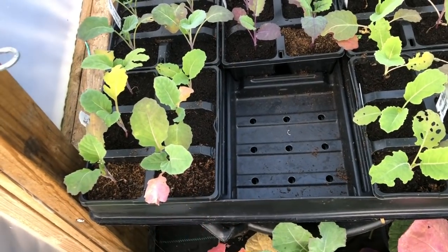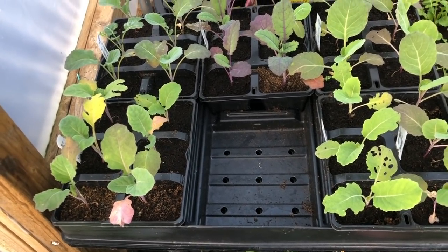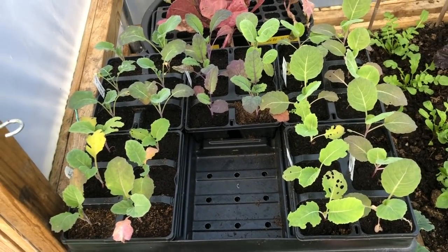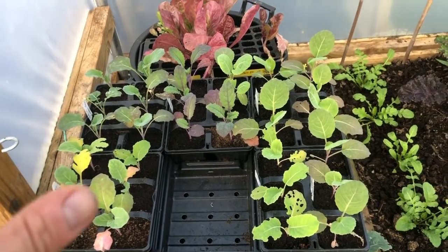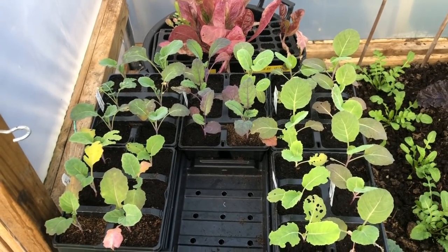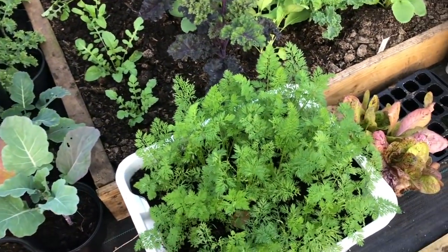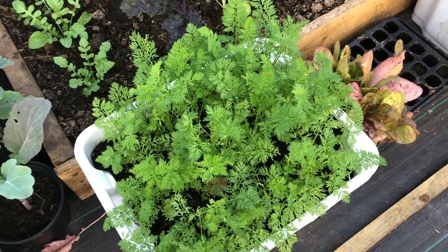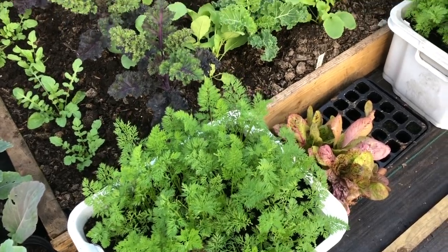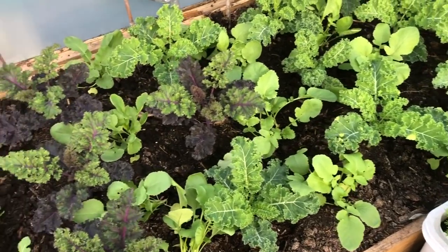So these are some of my late brassicas, which will overwinter, and there's a big mix of these. I'm not going to go into the details because I do that in a week or so's time when I do a what am I sowing and growing video. But this is essential if you want to be self-sufficient, growing small plants over winter for an early harvest next year. These are spares. These are carrots. Again, these will overwinter, and we'll be picking these in January, February, March time. And there's more carrots here, more carrots scattered around the place and at home.